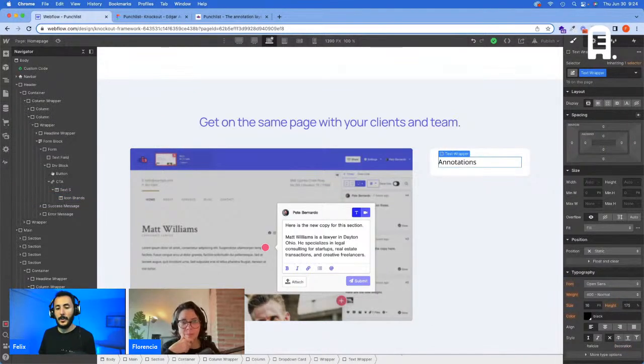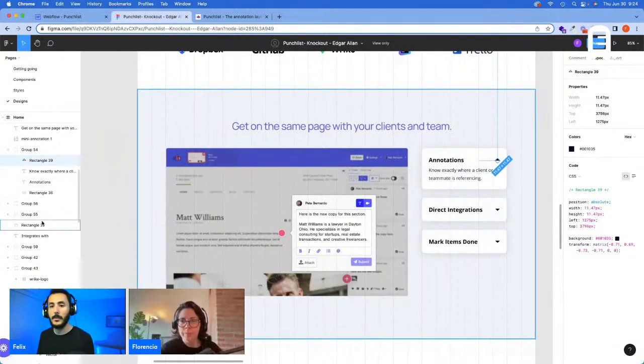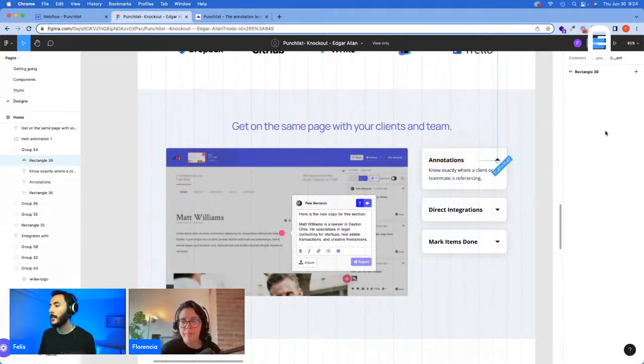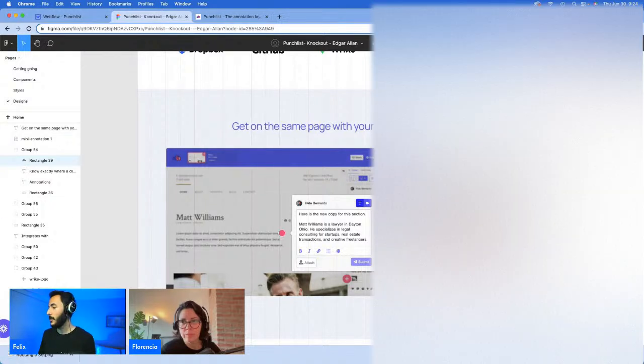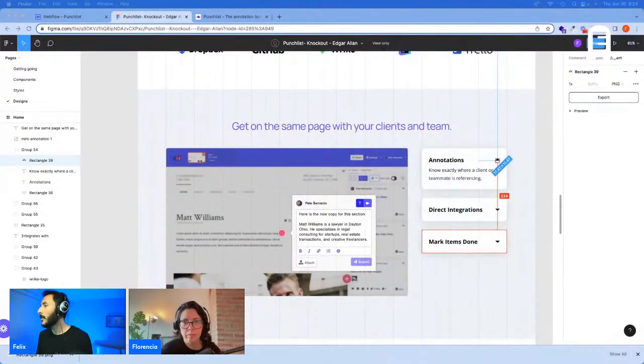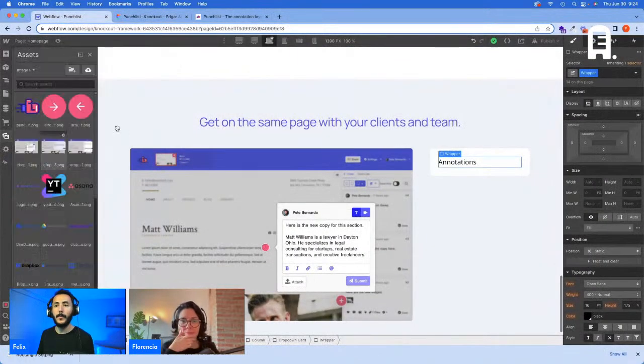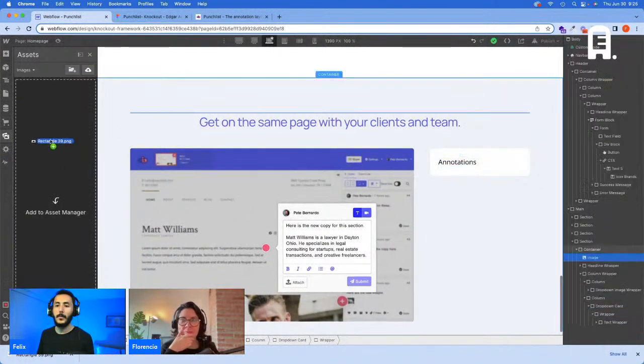So let's do this one, and then let's download this element up here. We're going to export it. Okay, let me open up here. Okay, we have it there.